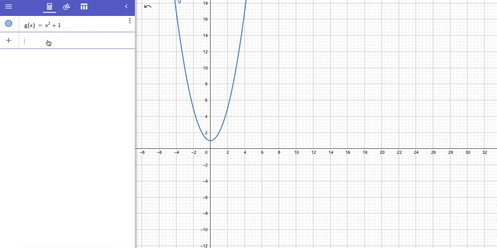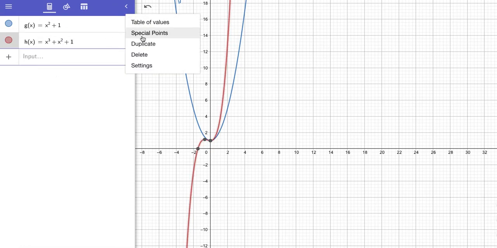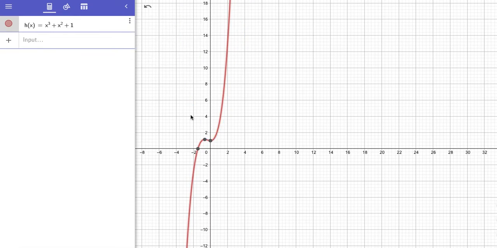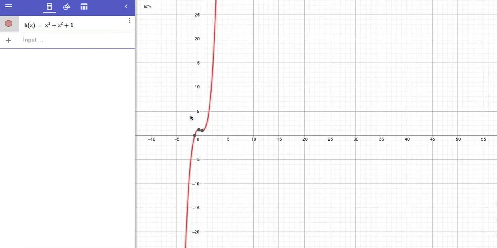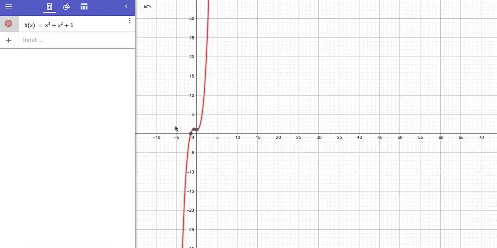Let's take some more examples. Say h of x is equal to x cube plus x square plus 1. All right, and I'll probably delete the previous graph. Yeah, so this is now our function. You can see that the inputs can be anything from minus infinity to plus infinity, and it looks like this function is extending all the way on the y-axis from minus infinity to positive infinity. So the domain becomes real numbers and the range becomes real numbers as well.